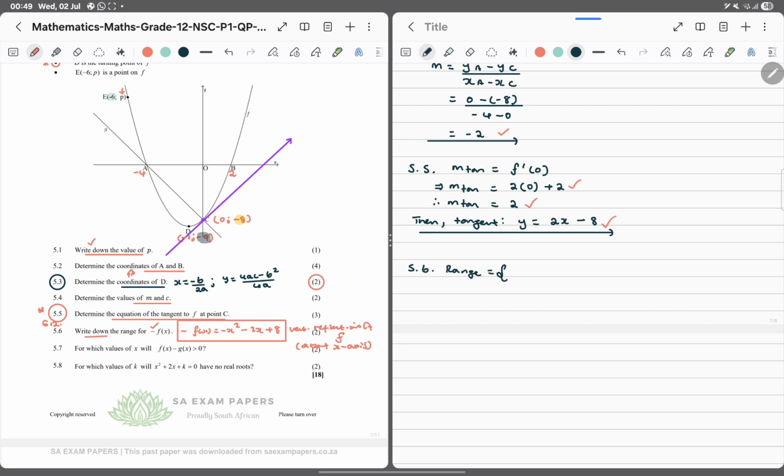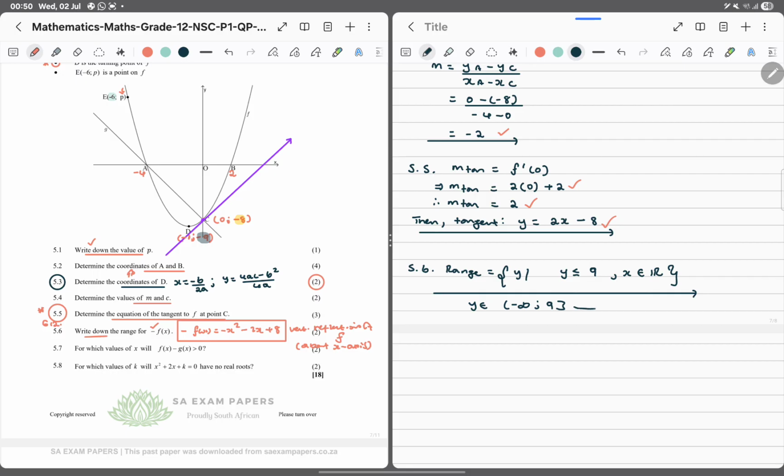So we can just say the range is going to be equal to the y values such that y is less than or equal to 9. This time it becomes less than or equal to because this has been reflected. So it's going to be a grumpy face parabola. So it's going to be 9, where x is an element of all real numbers. I like the set builder notation. It's proper, it's mathematical. But some people may write y is an element of negative infinity to 9. So you can still do that.